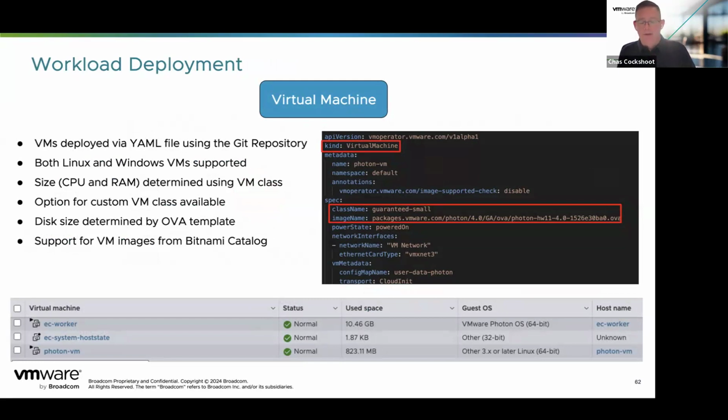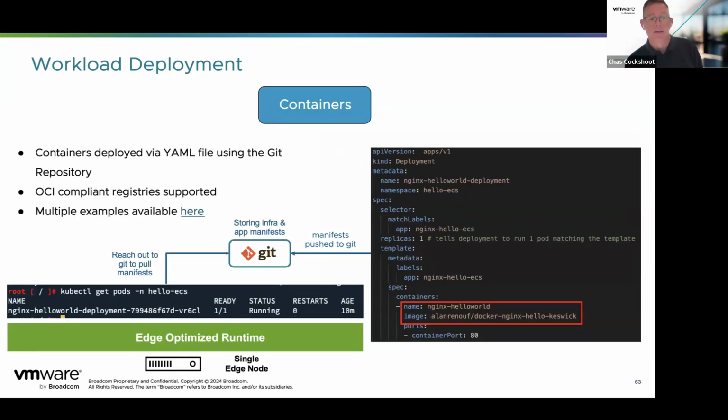And we've also, if you're aware of the VMware or the Tanzu catalog, it was originally from Bitnami. There's still the public Bitnami catalog. There's some examples there, the typical WordPress and Postgres and other databases that you can use for samples to access. For containers, similar experience here. They're deployed via YAML using the Git. The OCI compliant registries can be supported, like Harbor and others. And I'll provide the example when we share the content. That's my colleague's Git repository.